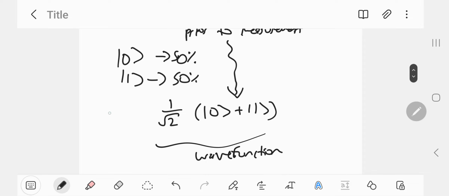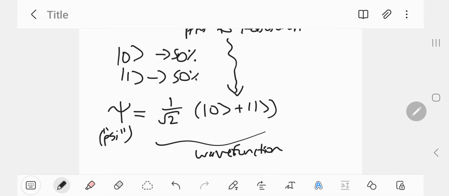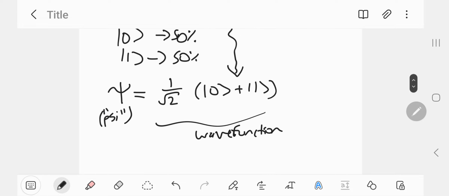Here's how we write it. The wave function is given the symbol capital psi, typically the Greek symbol psi. And we set that equal to this thing here. The wave function is basically a mathematical statement which describes the quantum state of the electron, or any other quantum object for that matter. It's like a tag, if you wish, that goes along with the electron. So to get the probability of the electron being in the spin down or spin up states, you need to take the square of the wave function.